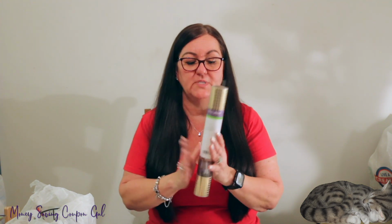They had their vinyl, even their Cricut vinyl. You bought 4 rows, you got 2 rows for free. You know there wasn't a lot left. So I always try when they do that to get the different items done. I was just looking at my receipt to make sure. I bought some Cricut vinyl. They had it on sale. It was all their vinyl, not just Cricut. You buy 4 rows, you get 2 for free.